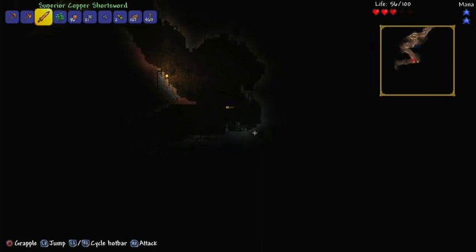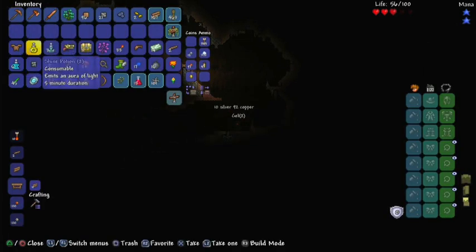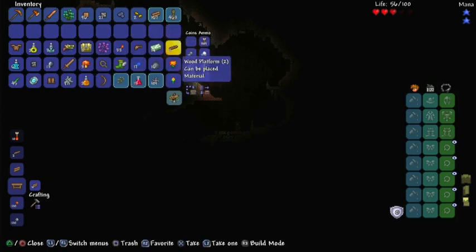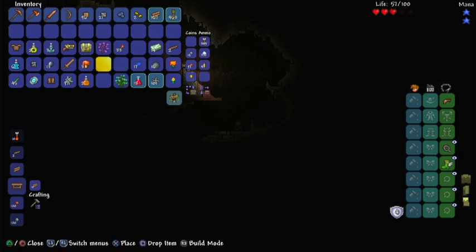Here, my superior copper short sword. Come on. Okay, I got it. Phew. That was a close one. Put these back on. Put that back on. Get my torches. Always keep torches in that slot. Glow sticks right underneath. Put that on.